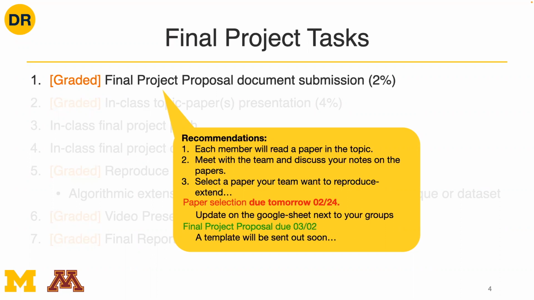So paper selection is due tomorrow. Again, I think the expected thing out here is that each team member should have read the paper that you are selecting. So make sure you read the paper and you understand what needs to be done, so that you can propose what elements of that is going to be reproducible and what is the effort among your team members. So I'm imposing the soft deadline, which is tomorrow. So please update your group row with the paper on the Google Sheet.